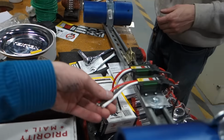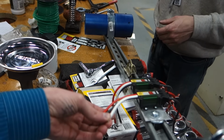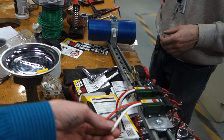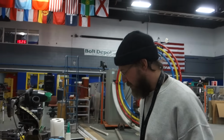But we're going to have to solder. For initial testing, we could just crimp. For the final version, I want to solder and heat shrink. Right now, all right, we'll just use the good buck. We'll use these. Just crimp it to test. That's enough to test.